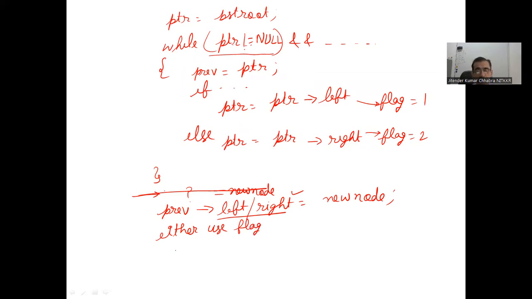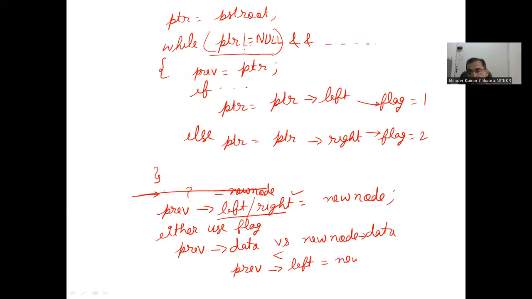You can directly compare the previous node's data versus the new node's data. If the previous node's data is greater than the new node's data, meaning my parent is greater than the new node, then I will say the previous node's left becomes the new node.